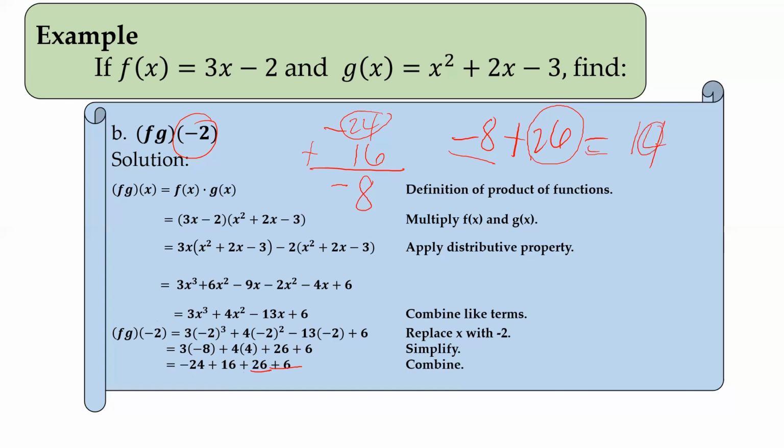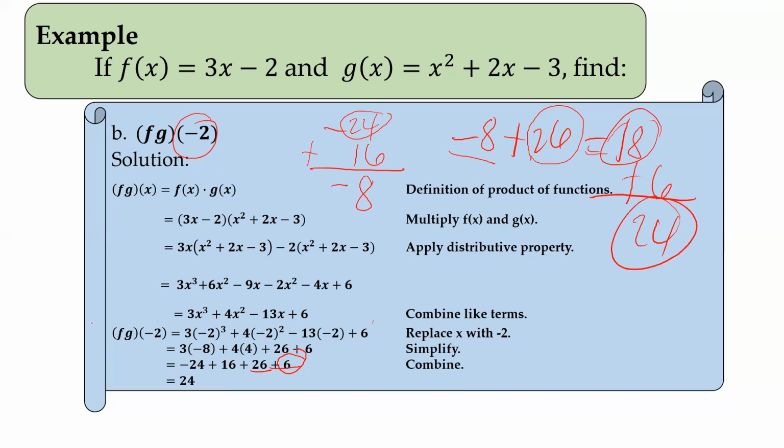18, rather 18, sorry. Positive 18. Negative 8 plus 26, so positive 18 yung sagot ninyo. Kasi yung negative 8 is less than positive 26, so positive ang sagot. Plus, meron pa tayong 6 dito natira. Plus 6. So, positive naman sila. 18 plus 6, that would give us 24.